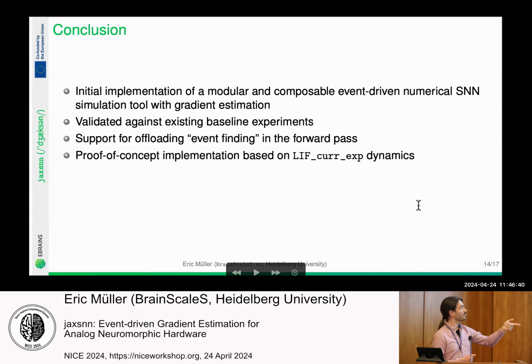We can offload to the BrainScaleS hardware, and we can offload to a hardware simulation that emulates some of the properties of the hardware, like noise and quantization of the weights and stuff like that. Currently, the proof of concept implementation is based on leaky integrate-and-fire current-based exponential synapse dynamics. So it doesn't yet incorporate the adaptive exponential integrate-and-fire dynamics that the BrainScaleS-2 system has. Also, there's no support for multi-compartment neurons, but that's basically what we have now.